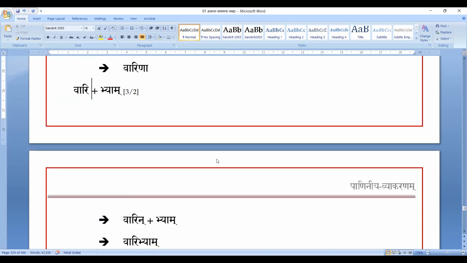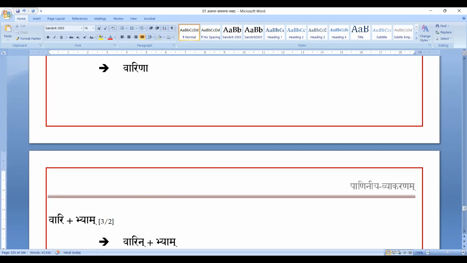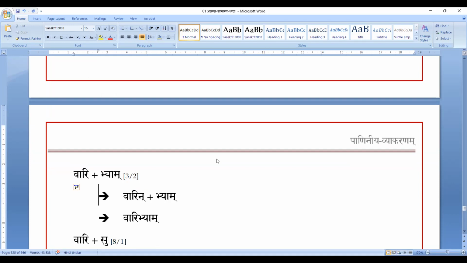Then vari plus bhyam, tritiya vibhakti. Here, if you take it as ach, then no numagama. Ajadi vibhakti pratyaya pare, num na bhavati. Iko achi vibhakto, ajadi vibhakti pratyaya, num na bhavati. Suppose ach is not there, then vibhakti pratyaya pare, num bhavati. Vari plus bhyam, varin plus bhyam. This nakara, we said, by that nakara anyway goes away, therefore you get varibhyam alone. Again, the same rupam with ach or without ach.